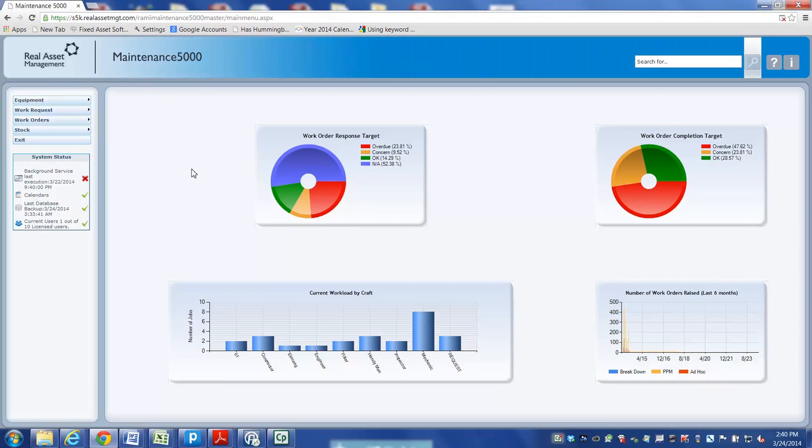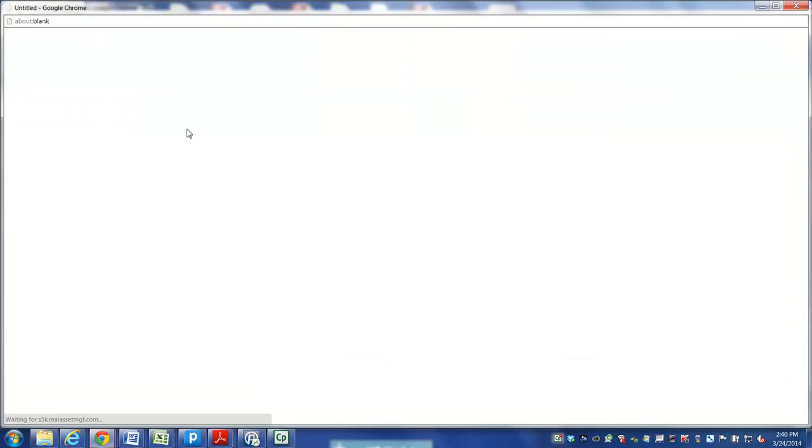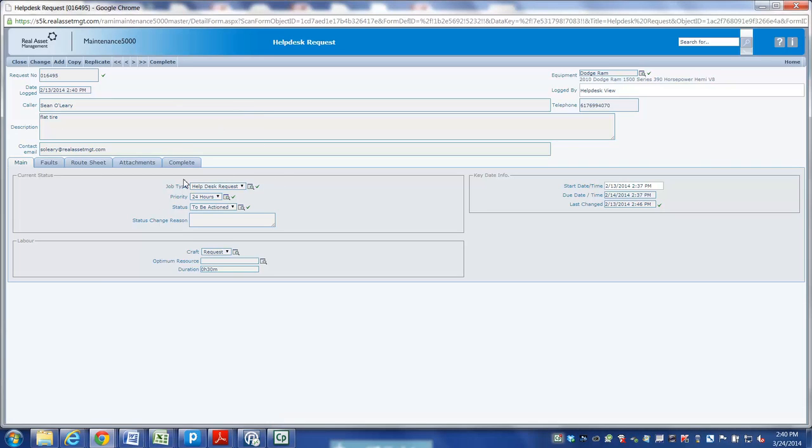So now for the technician to access the work request that has come through, they can come in and take a look by status or by date at the particular requests that are live. As you can see here, we have a request available for our Dodge Ram that's come through, as well as a few other laptops. From there, they can drill in, find out more pertinent information about the work order, open it up, activate it, and also change priorities, because as you know, from one person to another, a flat tire may be urgent or it may be a 24-hour job.